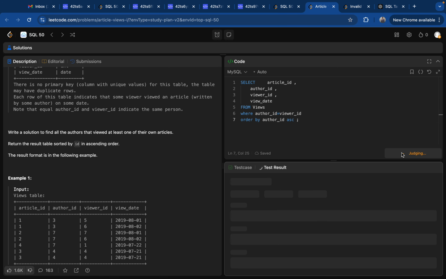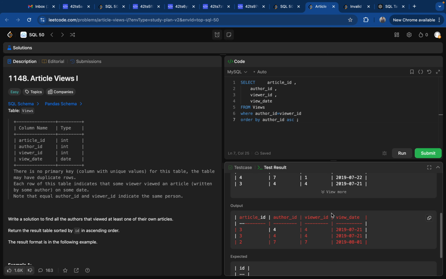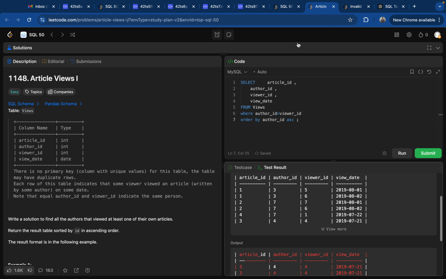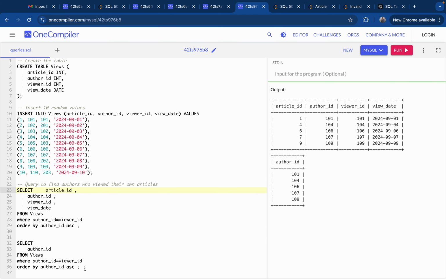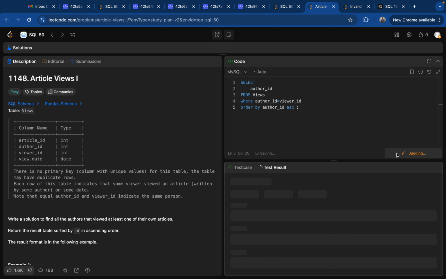If I run it, it says that the answer is wrong. Now let's see why the answer is wrong. I have to copy this one and run it.